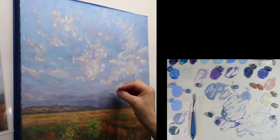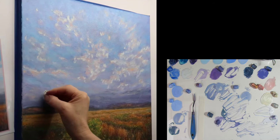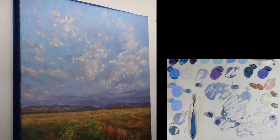And then there's just a little bit of something back here. Now that could have probably gone with a yellow or something. Okay, so that was a green.